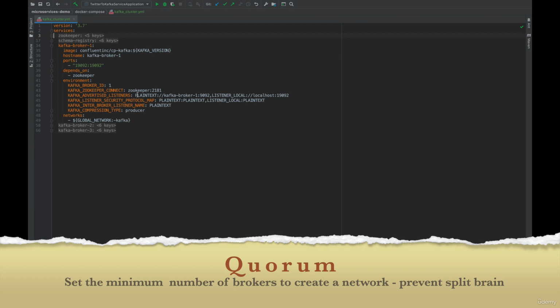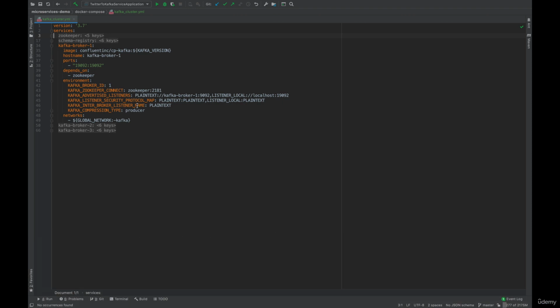And in Kafka terms, this will prevent the split brain issue, which can occur when a network split occurs. It simply prevents creating more than one network in a group of Kafka brokers, such that with 3 brokers, a network must have 2 nodes at least.